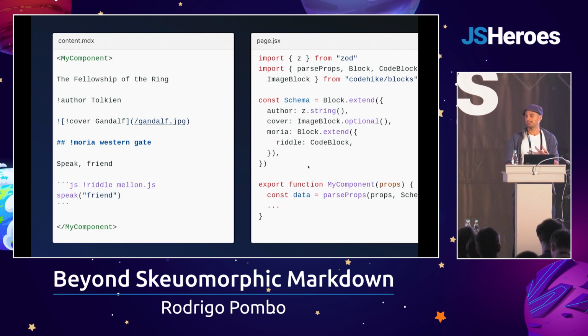And this helps in two ways. One is that we get autocompletion and all the editor tooling that comes with TypeScript. But the other is that we can use this to validate that the content follows the structure we want. For example, in this case, I have an optional image. If I delete it, it's OK. But if I delete, for example, this code block, which is required, CodeHike will show an error or tell us that this block, the Mor block, is missing a code block.